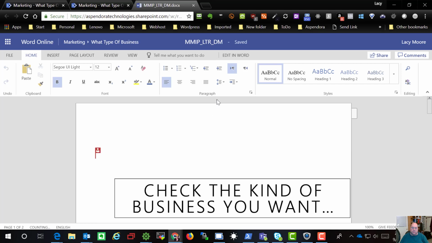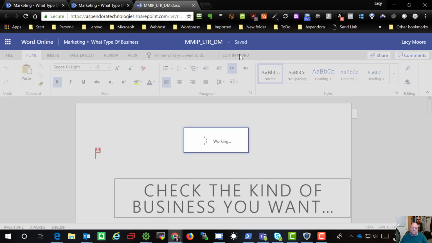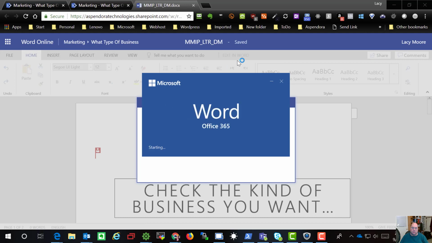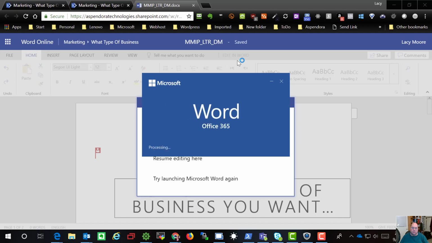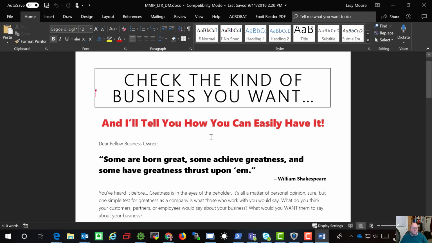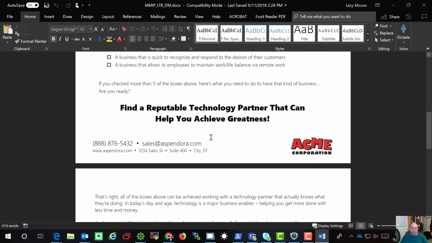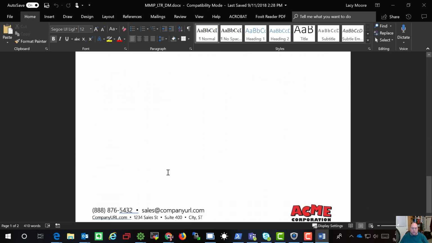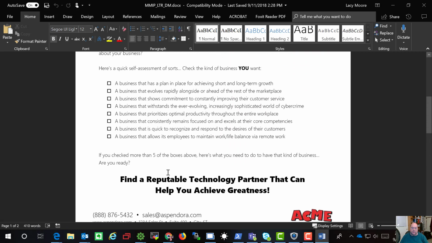This opens it in Word Online, and we can click on Edit in Word. When we do that, we can scroll down and see that yes, that was changed. It didn't change it in both places, but that's probably how the document is set up.